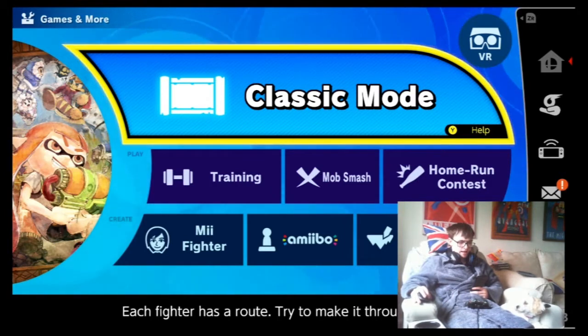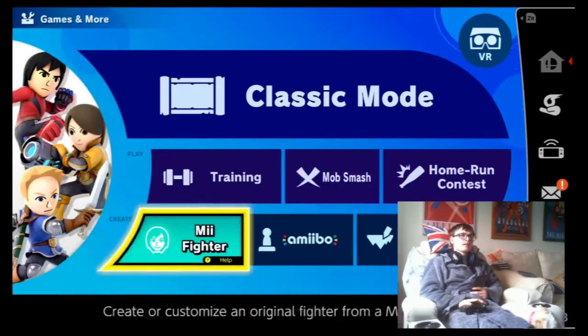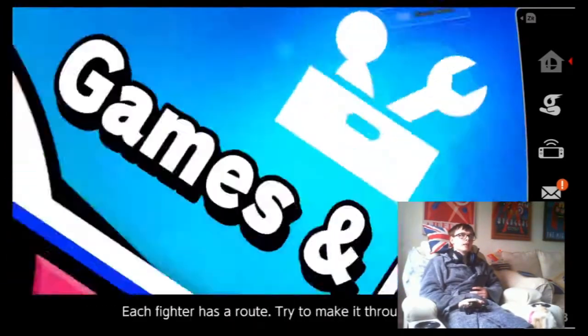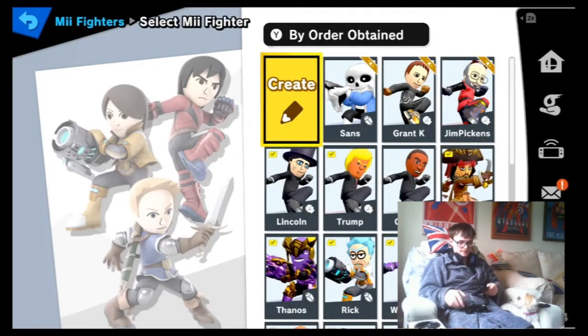This time, a new me will be created to join the fight in Super Smash Bros. Ultimate. And it is... Oh, I did not want to press that. It is... Turg from the Call Me Kevin universe.